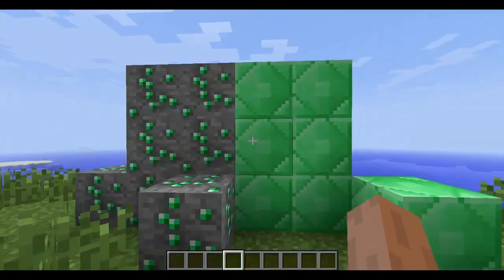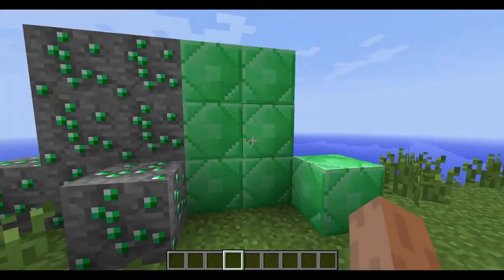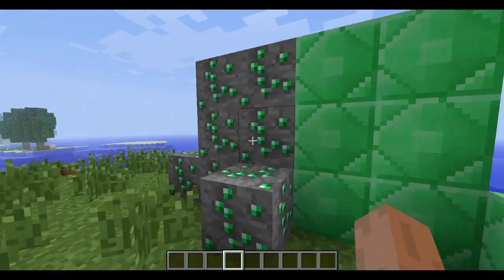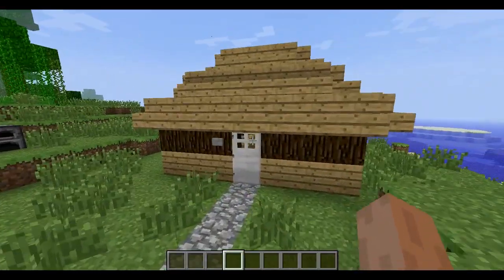Next to it, this is the block of emeralds. This is quite nice, it can be used for decorational purposes, but if you own a block of one of these, you are quite rich because emeralds are quite hard to find. Now, the next one I want to talk about is villager trading.